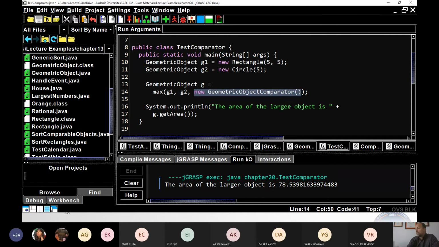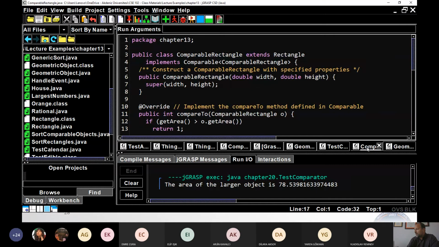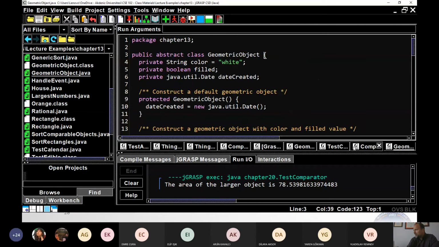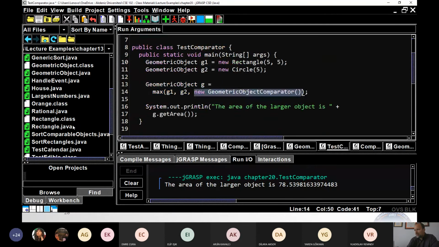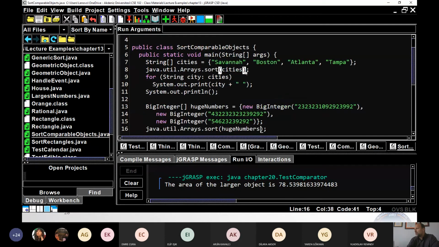And the same is true for the sorting, for example. Here, sort. Anything that implements the comparable interface, I can just put an array or an array list or a linked list of that into the sort method and I'm done. Don't have to add anything else.